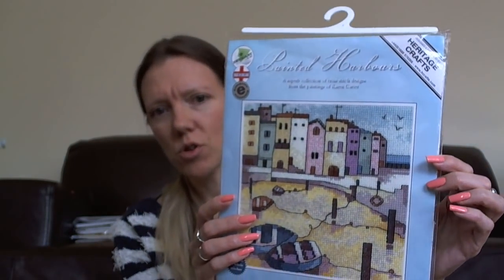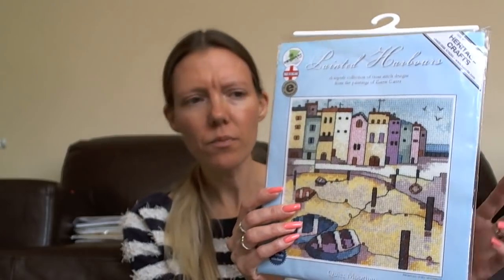Then I've got 2 more that you haven't seen because they're new starts. This is what Magical Stitches does to you. So for one of them, I needed something with a building on, I think. I can't remember why. Oh, I needed it for 2 reasons. One was for extra credit. You needed a map or street scene, and I said I was going to start this one in my last video. And also I used it for a homework challenge as well, where you needed a building.